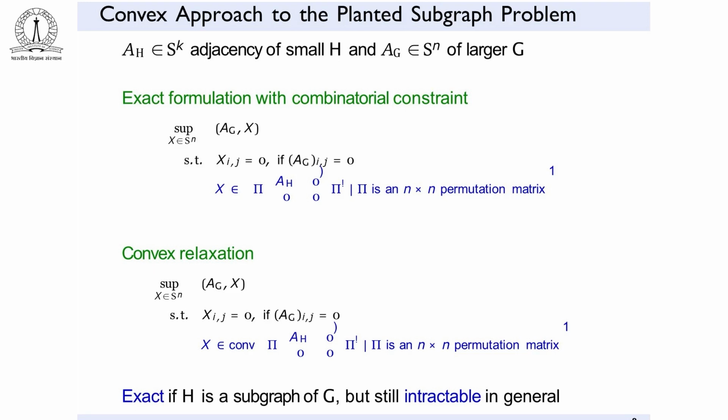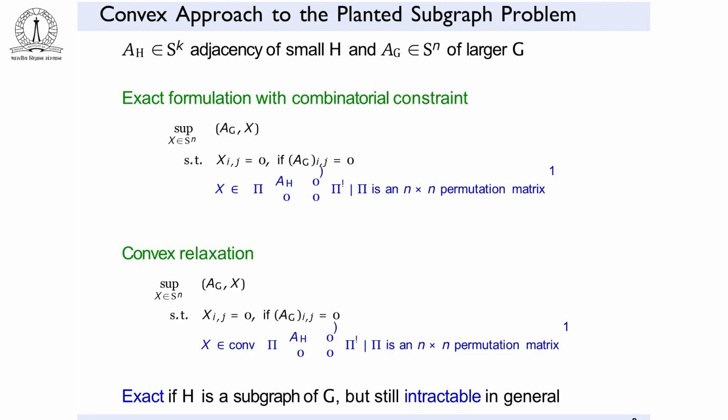If H is not a subgraph, then the previous program will still find the maximum matching. Correct. Some sort of maximum alignment, but you can see from that alignment that it actually is not a subgraph. But in that case, if it's not a subgraph, then this one will not work. I mean, it will do something, but there may be some noise. So that first one will work, but the second one may not. Precisely. So I am thinking really of H being planted inside G, and the thing I care about is where H is inside G.